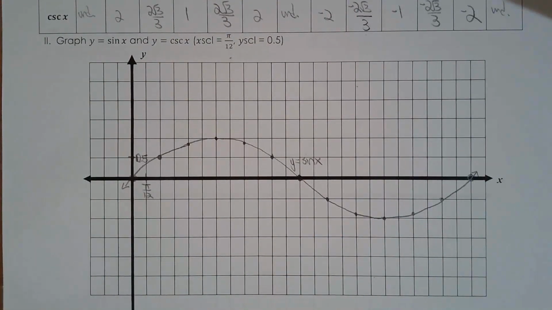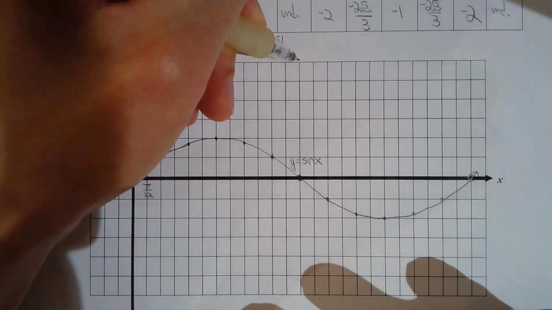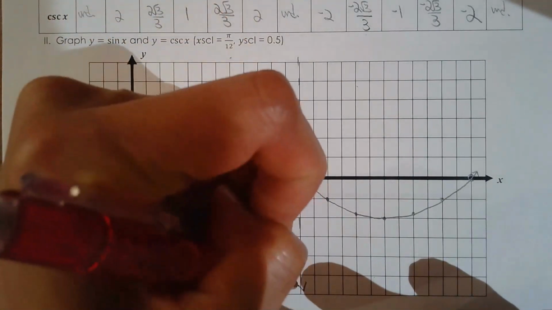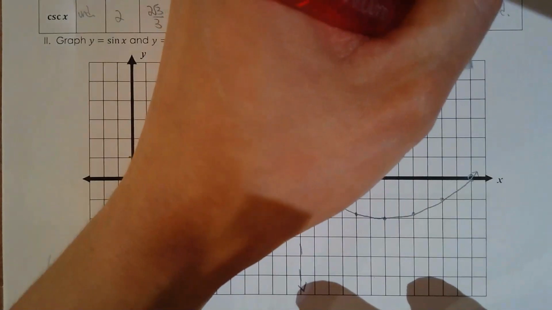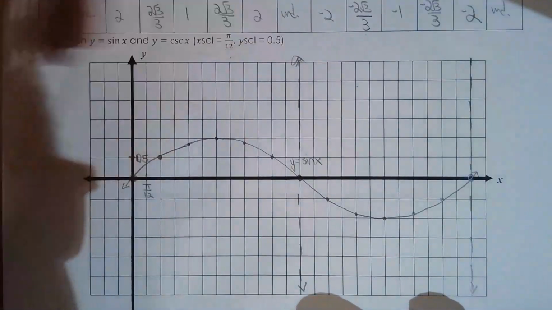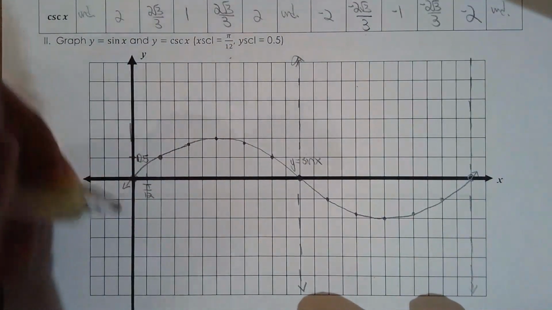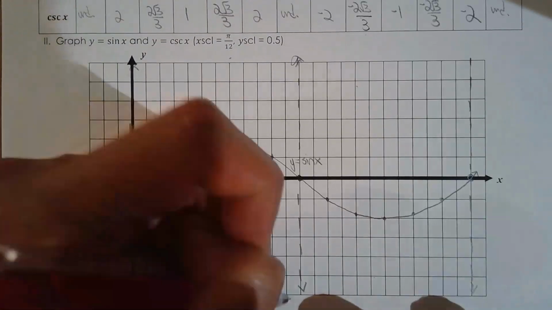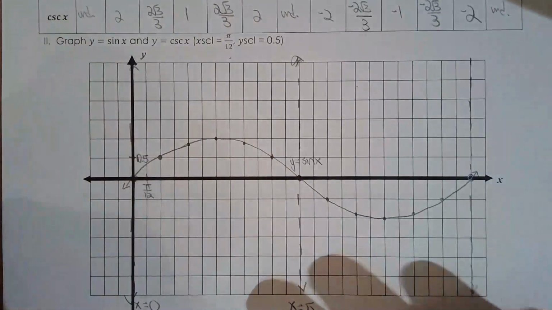And what we're going to do is graph cosecant x. Now cosecant x is going to have some vertical asymptotes, because where it used to be 0 is now a vertical asymptote. That's what we learned in chapter 3 when we talked about rational functions, when we're connecting polynomials with rational functions. This one you can't see very well because the vertical asymptote is on the y-axis.